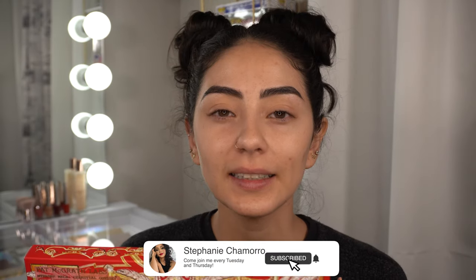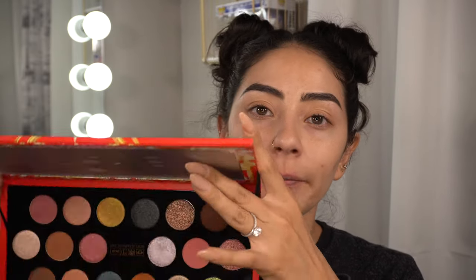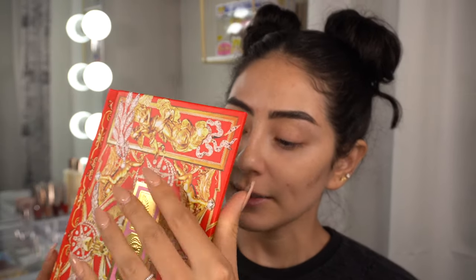For today's video I'm going to be doing a review slash demo of the new Pat McGrath Labs Celestial Odyssey palette — this is the Unicorn. It comes in so beautifully. I am a little bit late on reviewing this palette; I think it came out about two weeks ago. I asked you guys on my community if you wanted to see this palette in action. I did receive this palette broken — at least one shade was broken — so I had to return it and buy it again, and it came just in time. This is Pat McGrath's holiday 2021 palette.